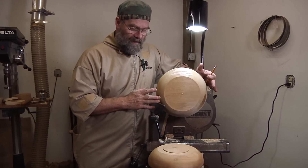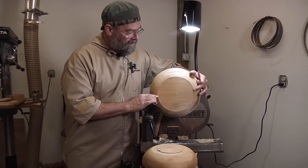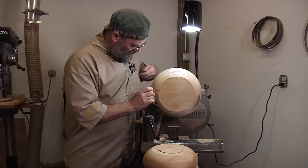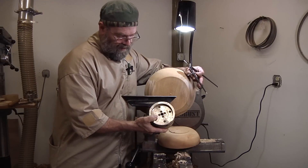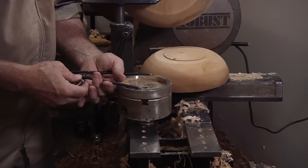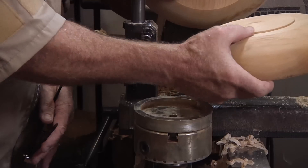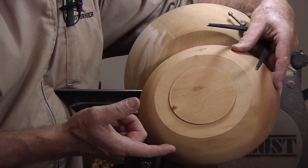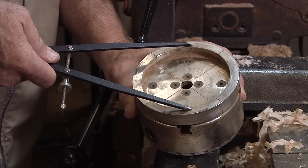Now with making a tenon, it's kind of the same thing as making a recess, except you're grabbing from the outside. Size matters — you want the tenon big enough so it's not going to break while you're turning. Generally you want somewhere around a quarter to a third of the diameter of the bowl. This is about twelve inches, so you want your tenon to be about three to four inches across. I seldom measure these exactly. For making a tenon, I want to size it to the jaws of this chuck using my dividers again. I'll make it a bit bigger — the primary reason is I turn green wood. If it's going to be remounted and turned again, you can see how this one's gone pretty oval, and you need enough room so you can still grab it in your chuck jaws.